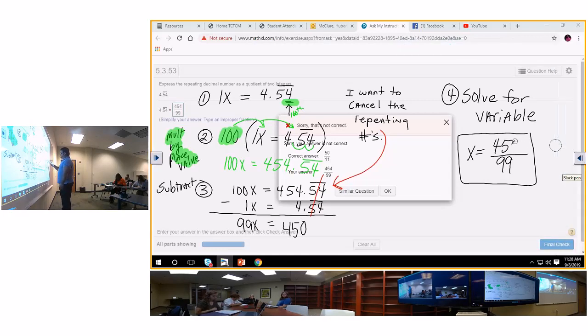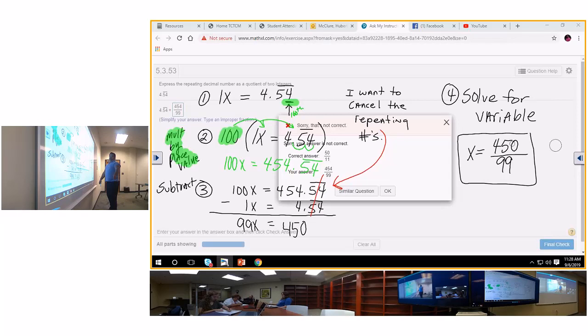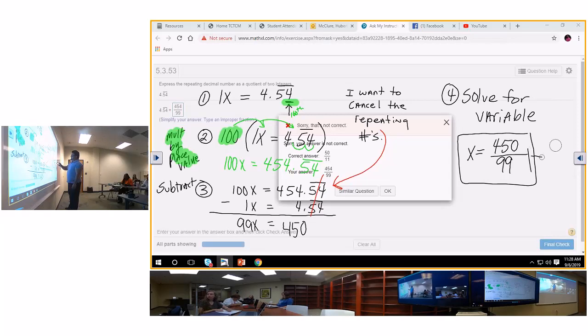We're going to try to reduce it. Now we can divide by 9 because 45 is divisible by 9. So I'm going to divide by 9 on the top, 9 on the bottom, and that's going to give me 11 on the bottom, and 9 will go into 450 50 times. So your answer is 50 over 11 if you can do simple arithmetic, which I did not do right.